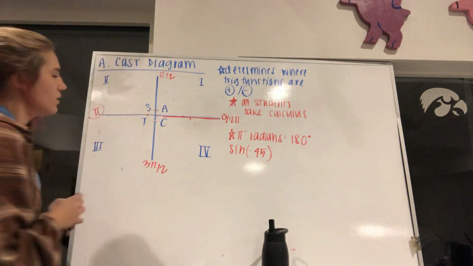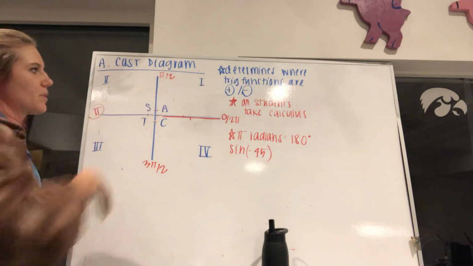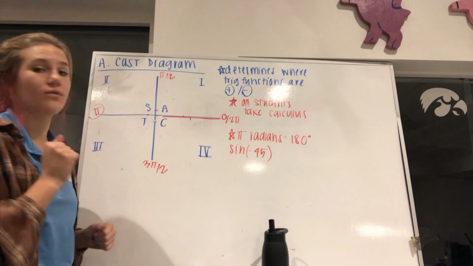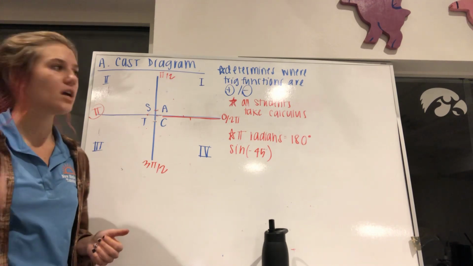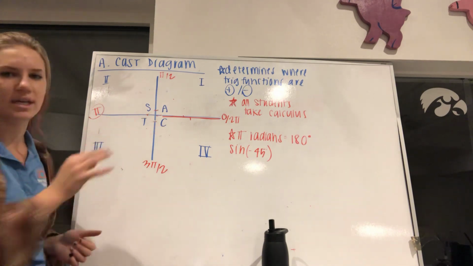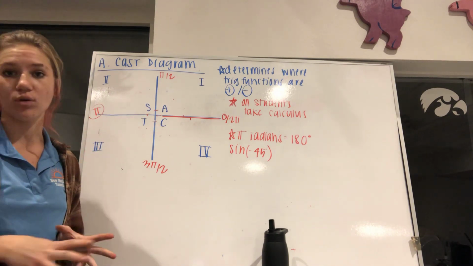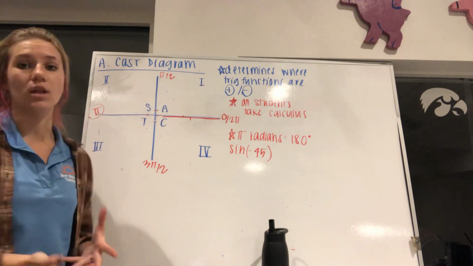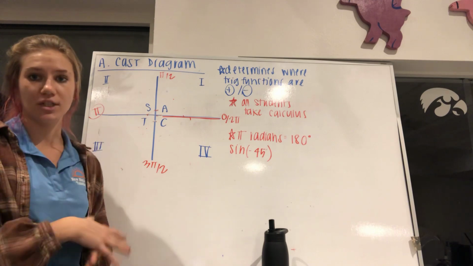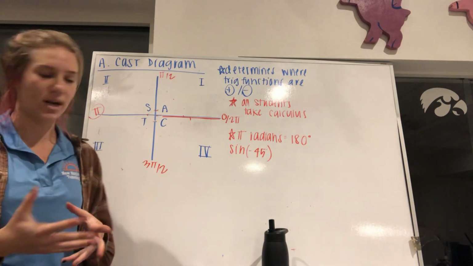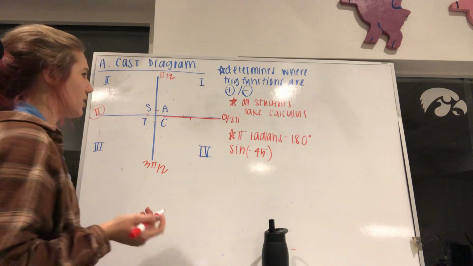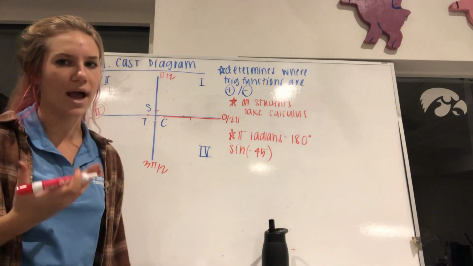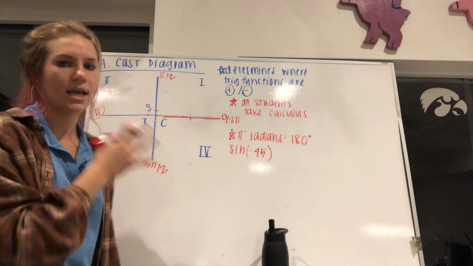Okay, so remember our little statement up there where it tells us that essentially the CAST diagram is going to determine where trig functions are both positive and where they're negative. So now, just like we did before when we figured out the ranges of the angles for each individual quadrant, we're going to talk about the qualities of each individual quadrant as it relates to whether trig functions are positive or negative. I think the easiest way to do that is to draw an example triangle and show you guys why the rule in that specific quadrant is the way it is.